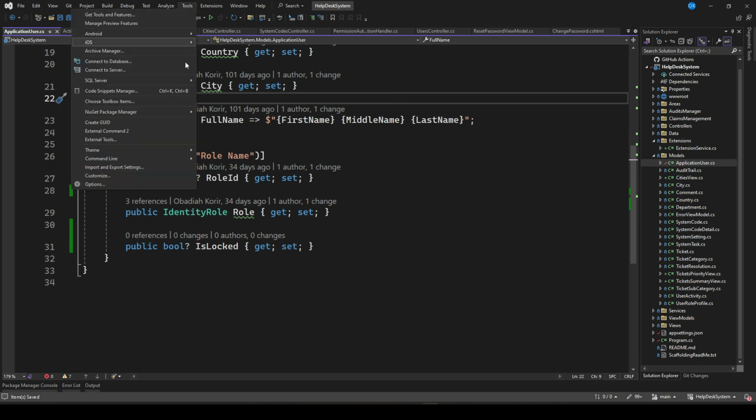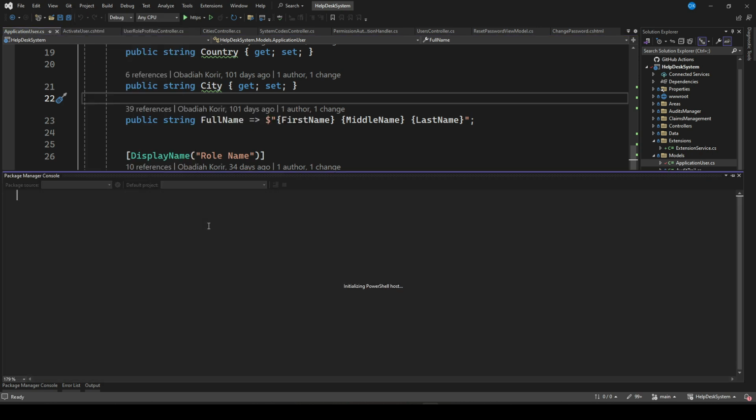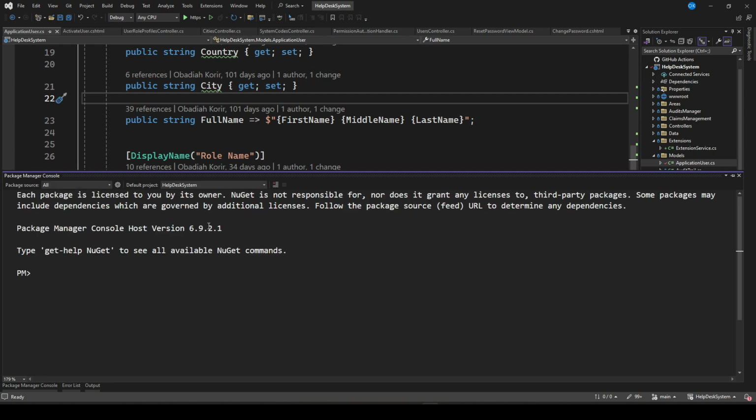So I can now add the migrations. Remember, whenever you tamper with the database, you need to add a migration. So here I'll say add migration, user locking updates. If you add migration, then that will be added and we are going to update our database.